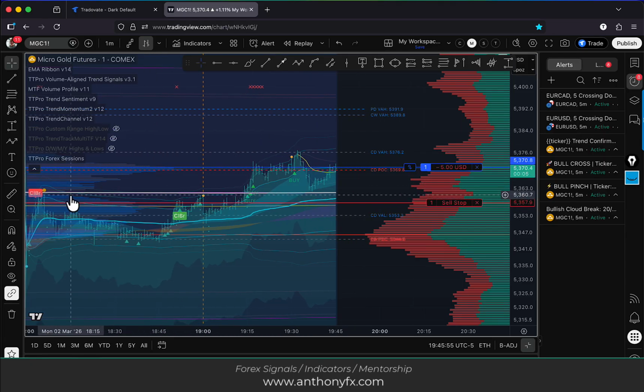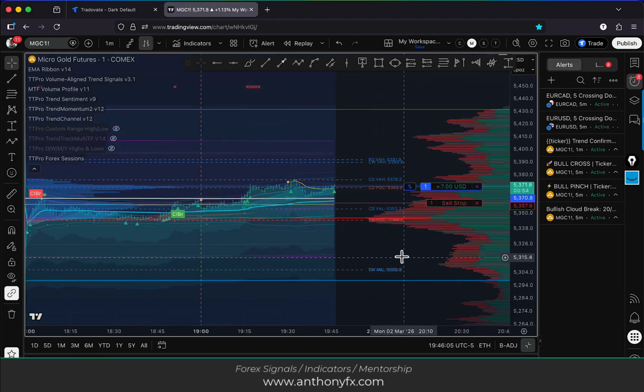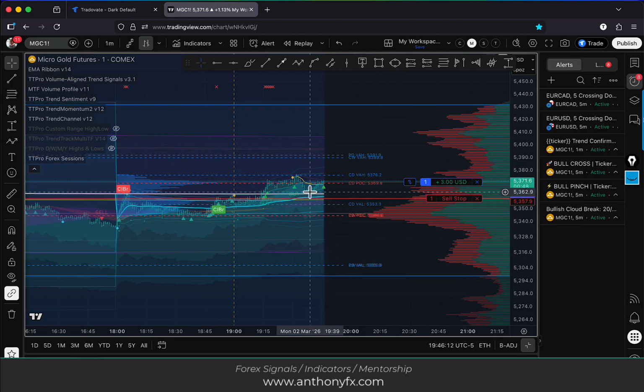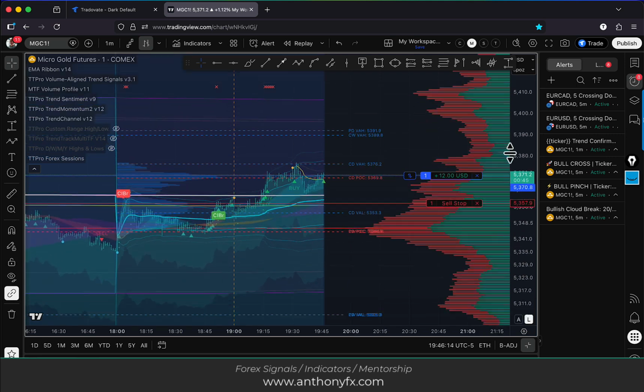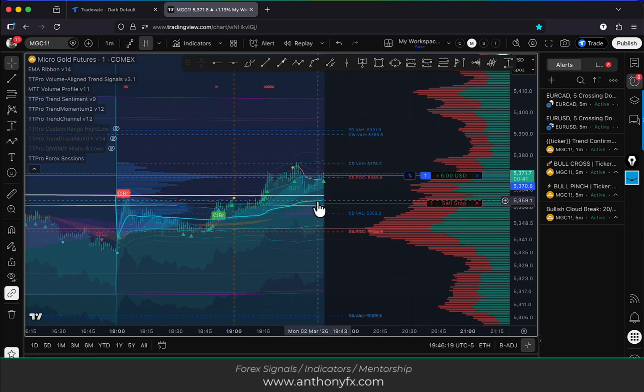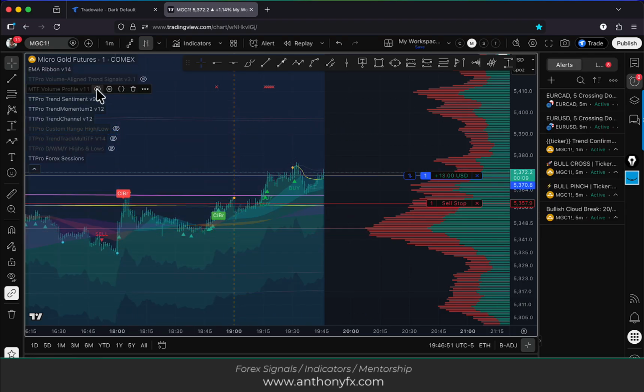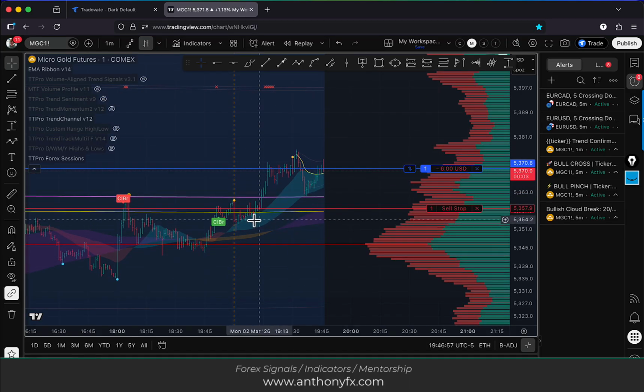So what I like about it, it's broken above monthly VWAP. It's also broken above the weekly, which is running along with the monthly, and it's also broken above, see this blue line? We've broken above. This is a VWAP anchored at the beginning of our day. All right, so everything here is stacking up. Okay, we've got a bullish cloud break. That's the ribbon. Just take that out, so you can see the cloud break here. That's actually not a bad signal if you're looking for a buy back down in there.